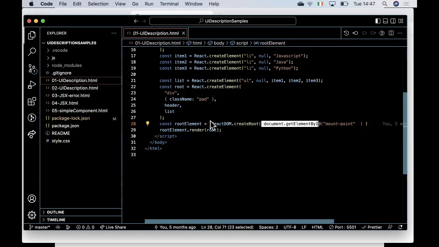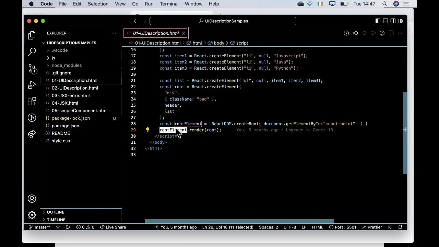Now, createRoot then kind of wraps that, if you like. And in the very next line, I'm using what it returns, and I'm calling render on that. It's a bit clunky as to how we attach a new element to the DOM. It was actually much cleaner in the old approach, but there you go.